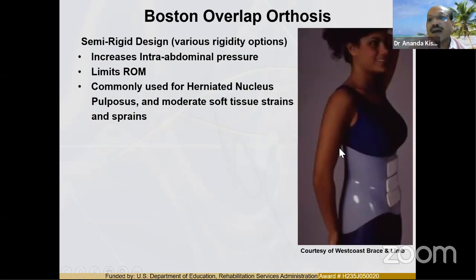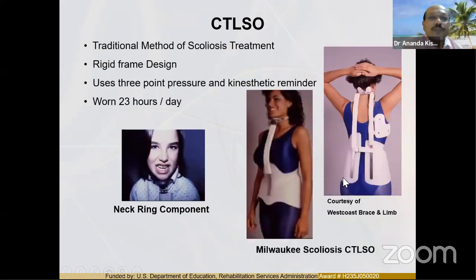Now, Boston is the underarm orthosis. Basically, it is a molded underarm orthosis. Just after the operation, it can be used temporarily, but it cannot be used for a long period because it is very cumbersome and compliance is not very good. So this is the Boston that can be easily used underarm. Any disease of the dorsolumbar junction can be treated with this.